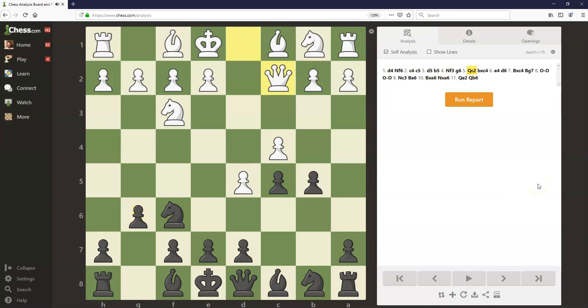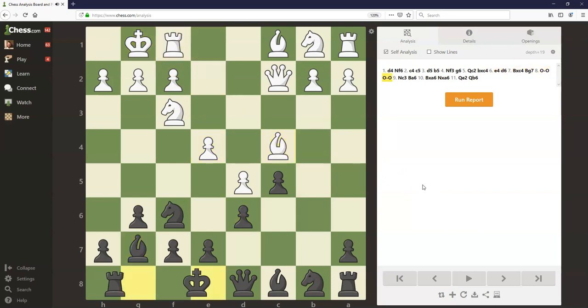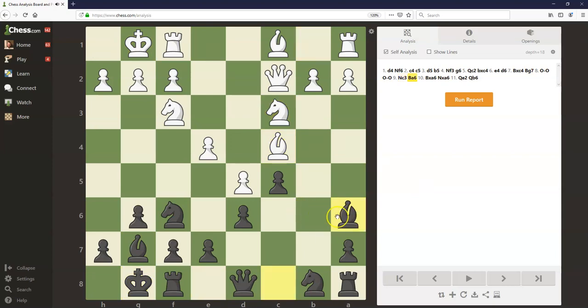Queen c2. Black now takes on c4, but white doesn't take back with their queen. There's no reason to expose the queen like that. White can just play e4 and take back with the bishop next turn and develop that piece. d6, bishop takes c4, bishop g7, castle, castle, knight c3. Black can play bishop a6 and exchange off that bishop for white's powerful bishop here on c4. And after bishop takes a6, knight takes a6, queen to e2, queen b6. The position's roughly equal here.